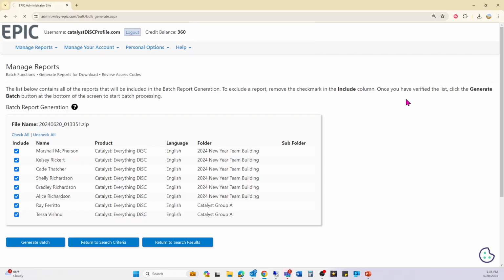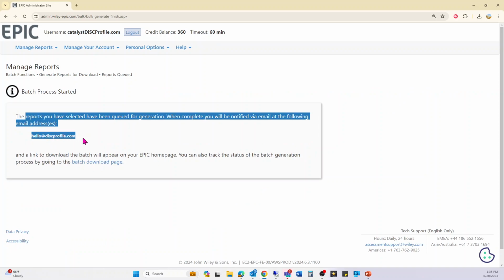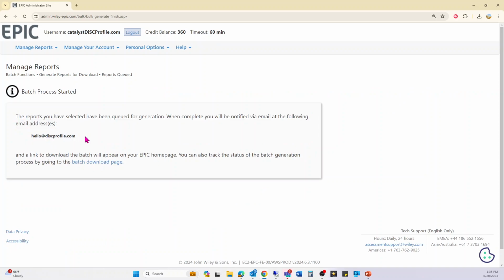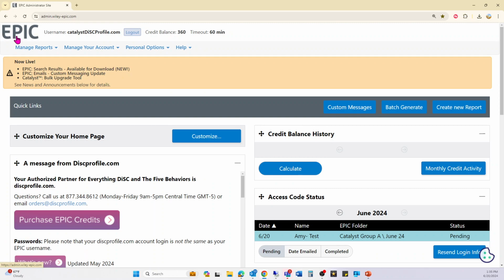If we go ahead and click OK to continue, it's going to tell me who's going to get an email notification when that batch is done. I'll show you what that looks like when we get that email notification. We'll just go back to our home screen. We're still going to navigate and move around in Epic while that's working, and then once that batch report is ready, I'll show you how to download that.